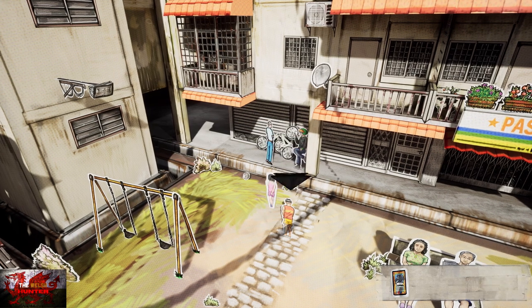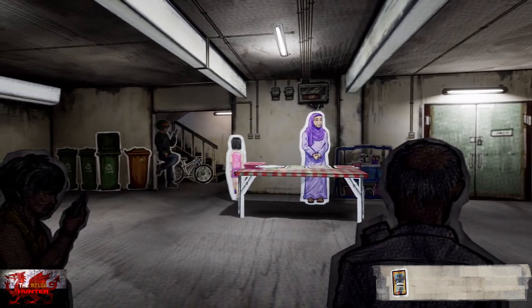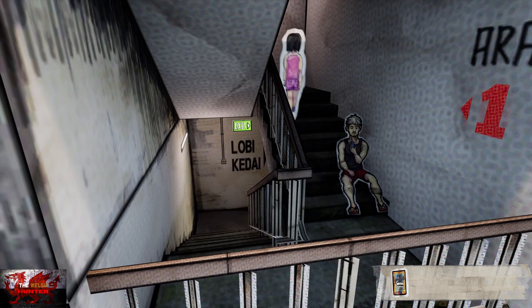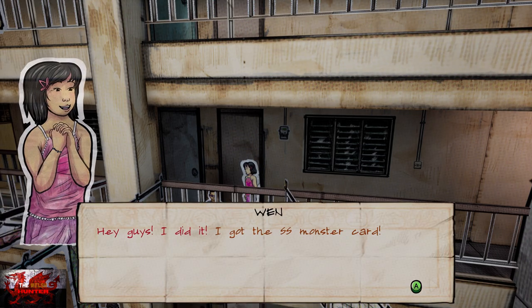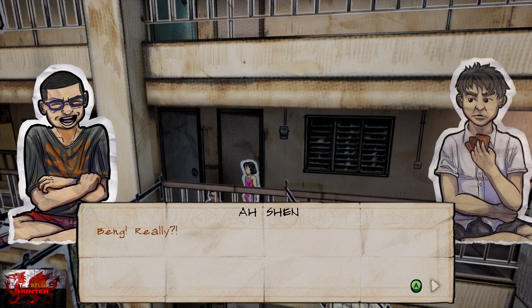Right, so what we're going to do now is head all the way back up, upper left here, go back up the stairwell, and we're going to return to units 201-204. So head up. Head to units 201-204, there it is. Return to the kids here, press the A button, and again, just blast through the dialogue to see our bangin' Arshen.